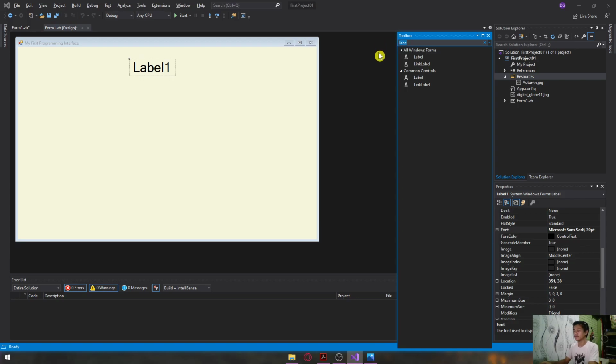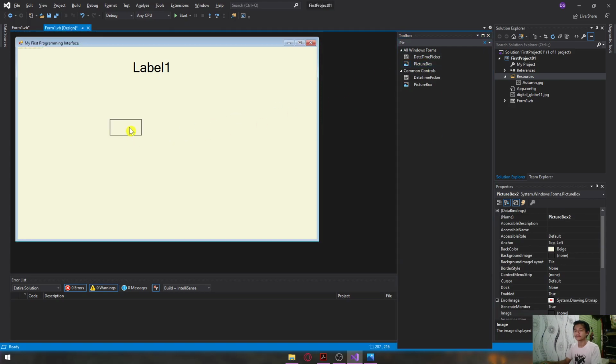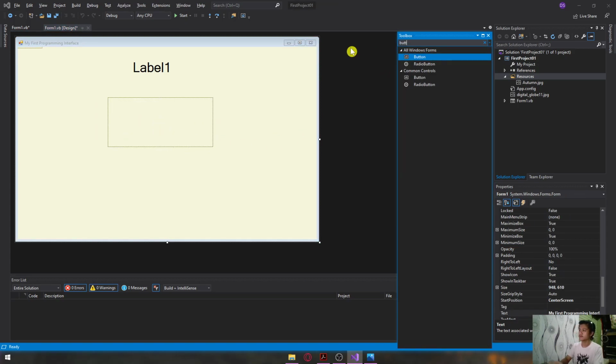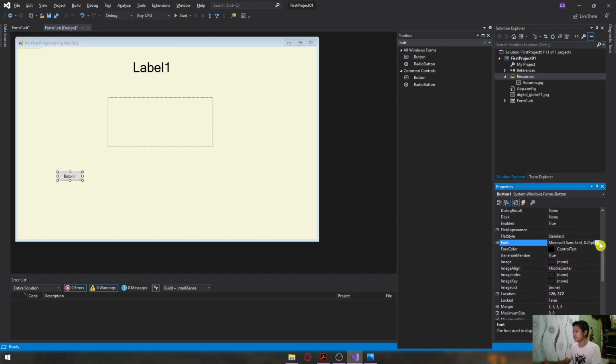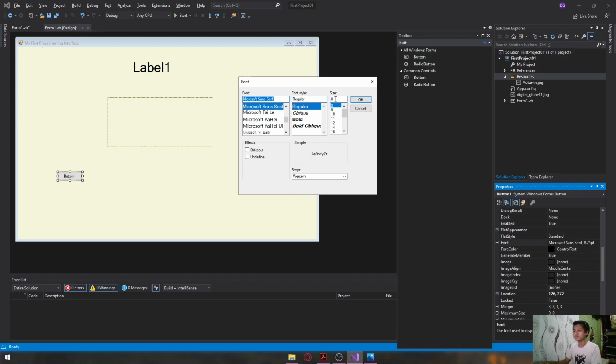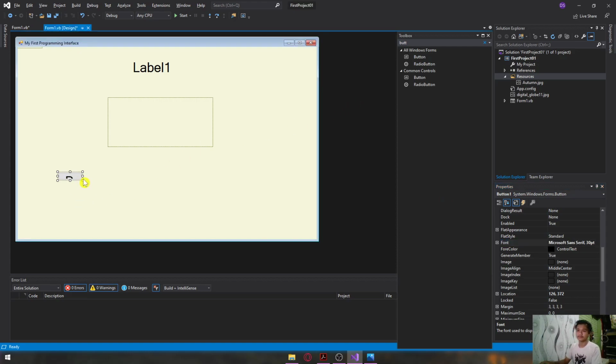And then we have a picture box. I will just resize this one. And then 3 buttons. There we go. So let me change this one to size 30. Then resize it.